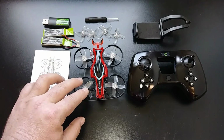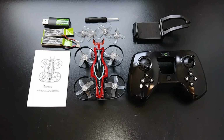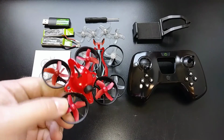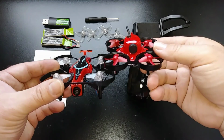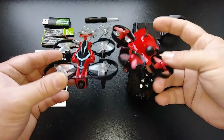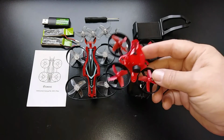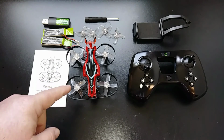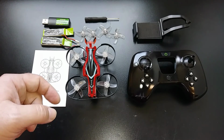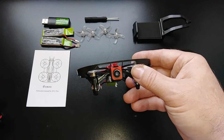So you got this upgrade version. It's definitely a little bit bigger than the pepper. So if you do have the pepper version, I'll show you that here. So here's the small pepper version. So here's the original and this is the upgrade, and you can see definitely a big size difference. You got bigger motors on here. I can't remember what size the motors are on the small pepper, but this one's still brushed, so you got the 8520 brushed motors on this one. But it does have a lot more power than this little guy.